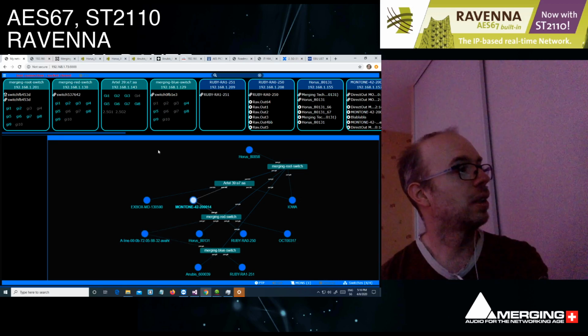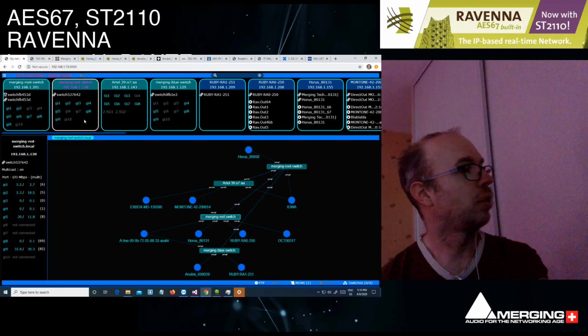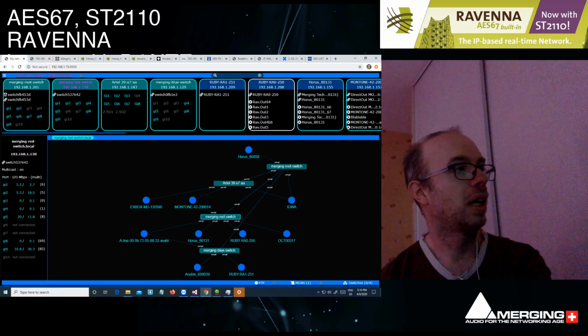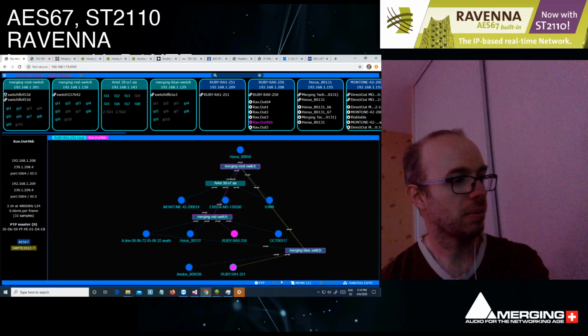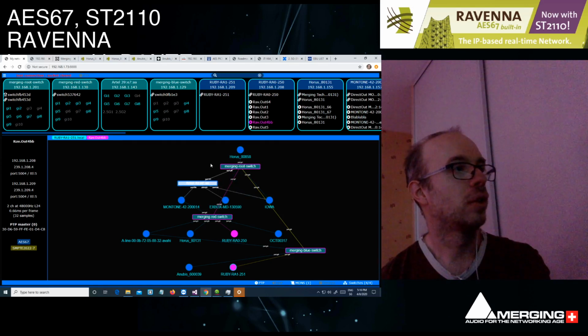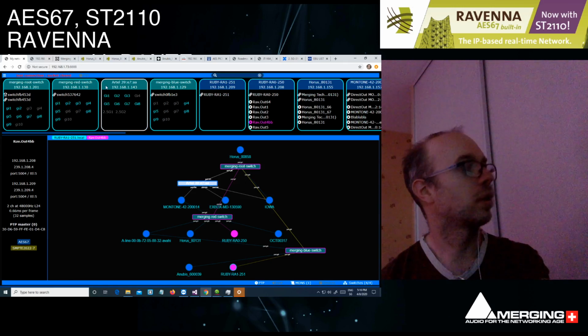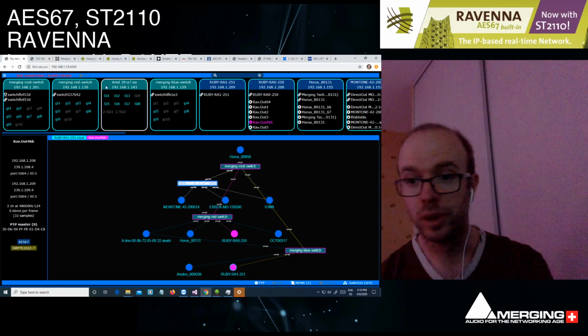You can also see that if you select a switch, you can see the different bandwidth. And if I select a stream, I can see that this stream is actually coming from 2 ways on the network and getting nowhere. So let's make a connection to check with the different switches.